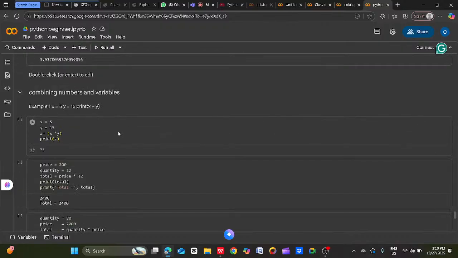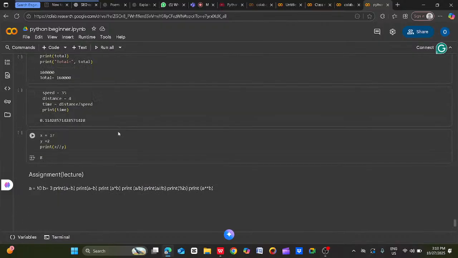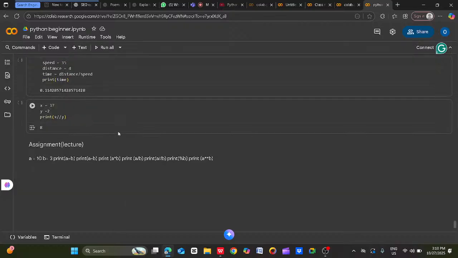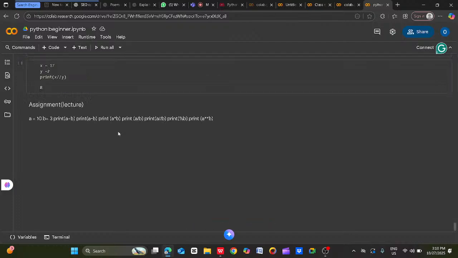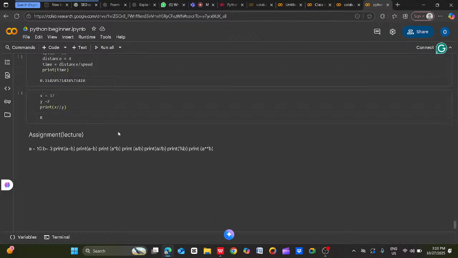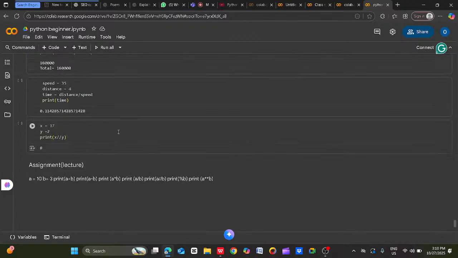Now, I also said something about the power of and the square root. If you want to get the square root, it is going to be the exponent 0.5.